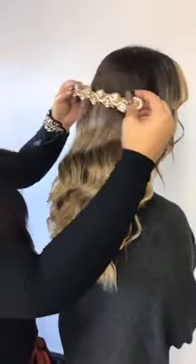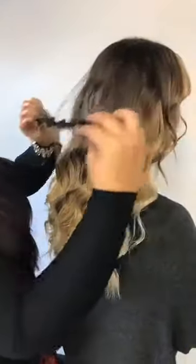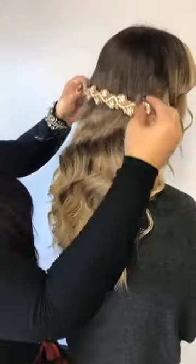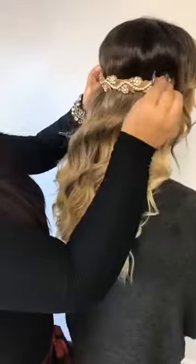I'm also going to be adding Pink Pewter. This is a nice Velcro touch. It also has 2 clips right on the side, just like extension clips. And what you want to do is massage this through. So I'm going to go ahead and place it exactly where I want it. And I'm going to also push the hair back up, guys, for volume. So I'm going to push this in, push it back up.